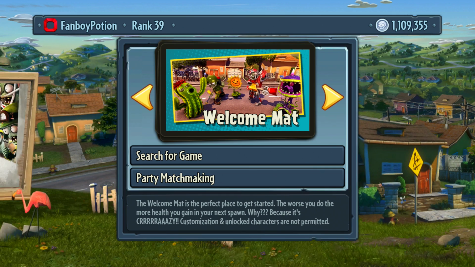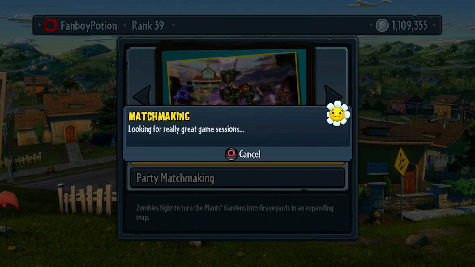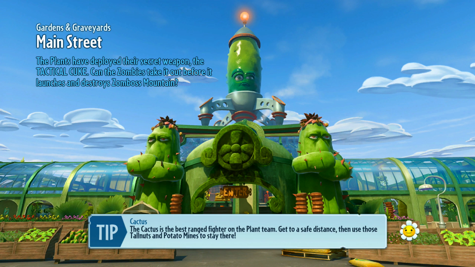But with all that being said, let's get rocking, let's get rolling. Today we're going to be playing some Gardens and Graveyards. Hopefully, if everything goes well, we will be on the zombie side of things, because the character that I would like to play today as is, of course, the Centurion. Now, I will be honest with you guys, I have played that class already on my Twitch stream for PvZ Garden Warfare, where I did indeed play as the Centurion.